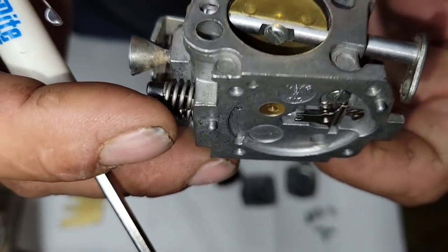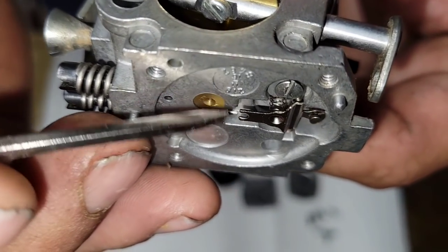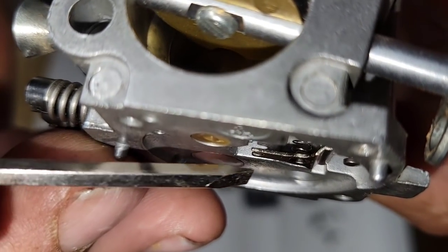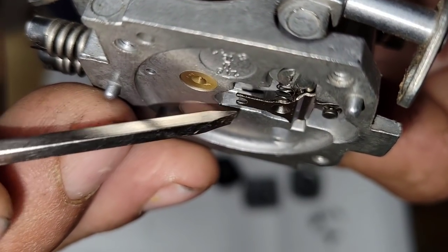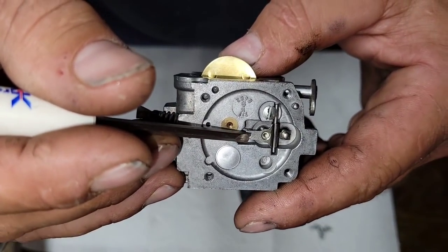Okay. The height of this model, this should be flush with here. Can you guys see that? If it's too high, too much fuel. If it's too low like that, not enough fuel. It'll run lean. The symptom of too much fuel in one of these, often they're too high.